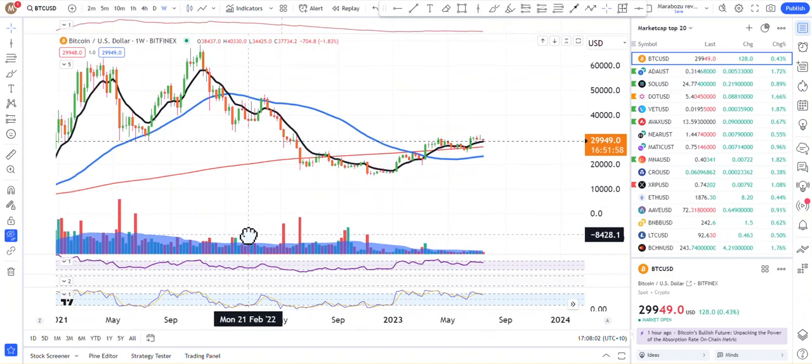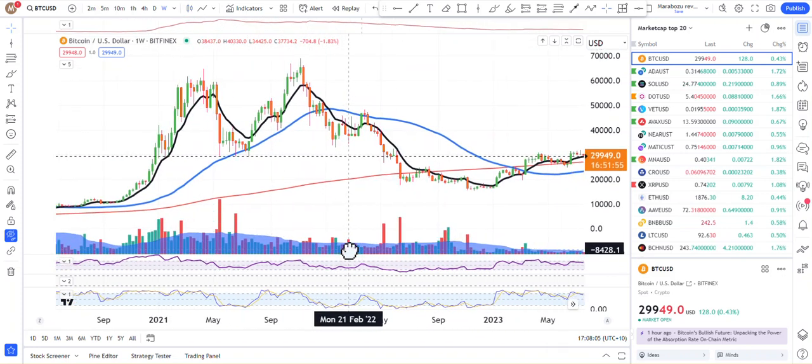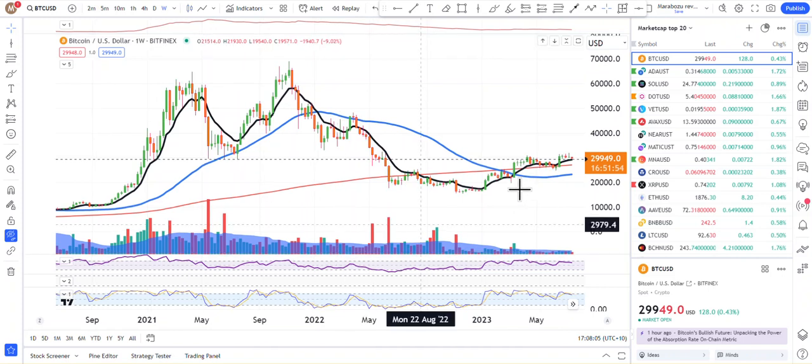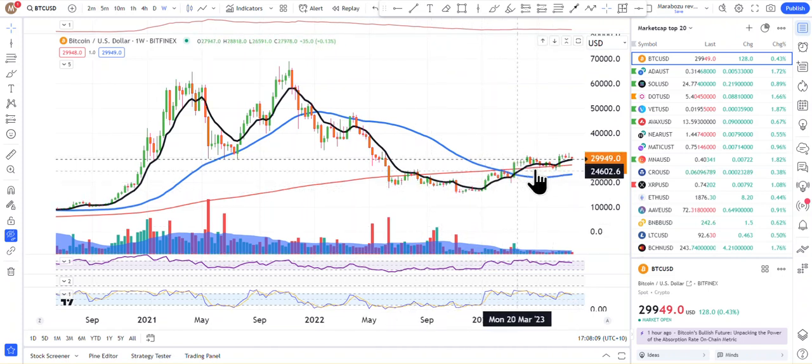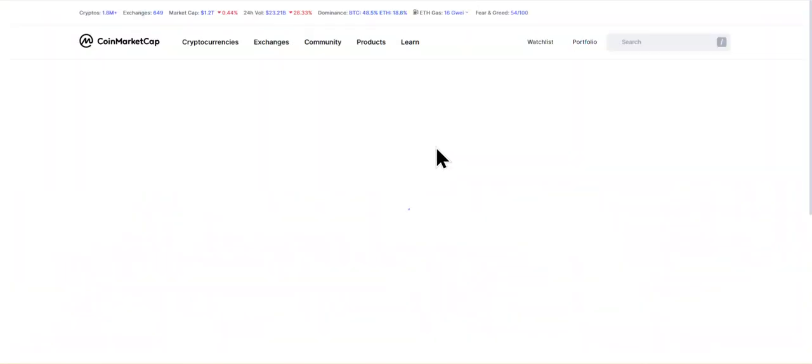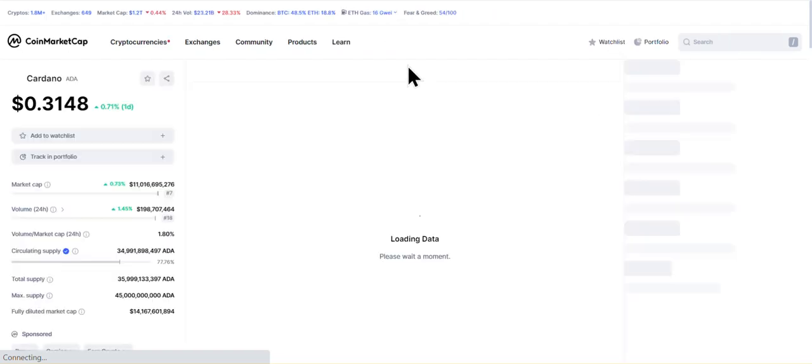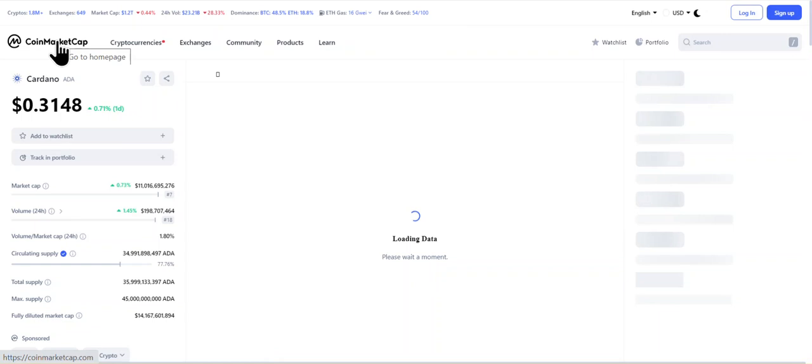But before that happens, there's a thing called dollar cost averaging, and I just want to explain that and how it works. While Bitcoin's plodded along, gone sideways, sort of down here, and then it's moved up a little bit, if we have a look at the other ones, and the other ones I'm talking about are the ones that are also in, say, the top 50 on CoinMarketCap. So this is the top.